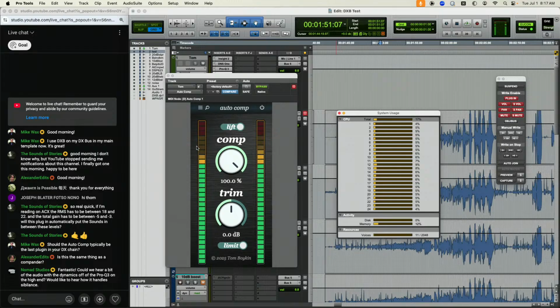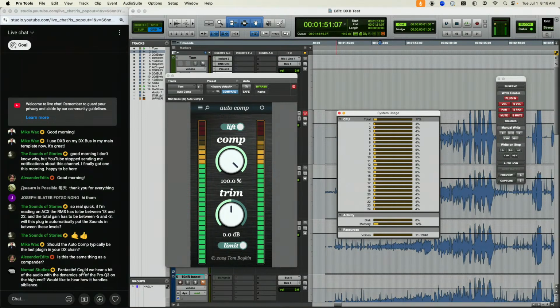So there's an input level calculated, and then the automatic makeup gain and the lift amount is adjusted based on where the average level is. That's why it's a leveling compressor. It's not a character compressor like an LA2A or anything like that. It's very natural sounding. If you're looking for character, go elsewhere.